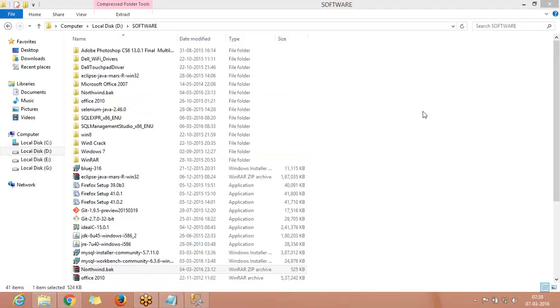Okay. Next doubt was from Mansoor. Mansoor, what problem did you have exactly? Let me just read. You have installed, but it says SQL import and export, right?